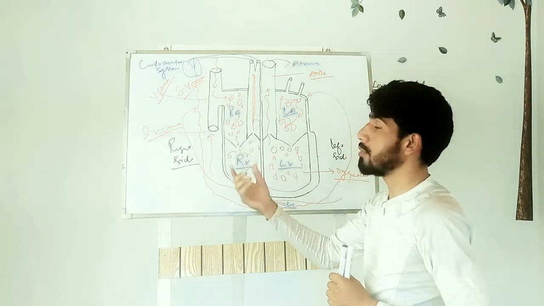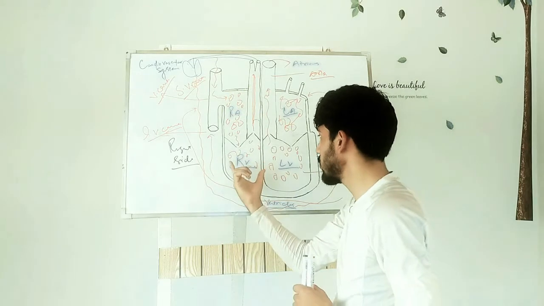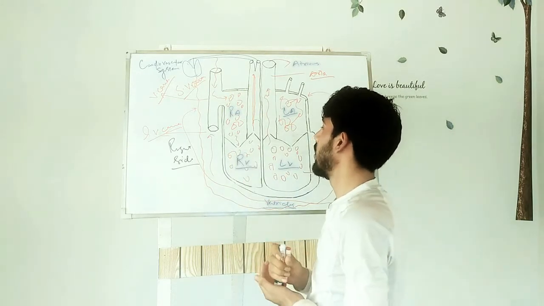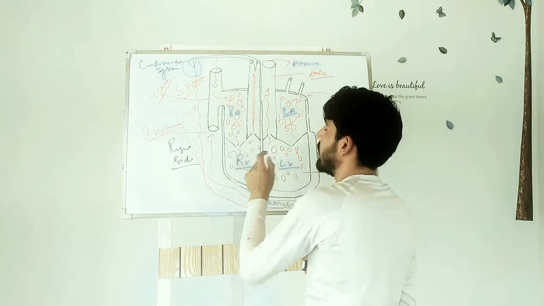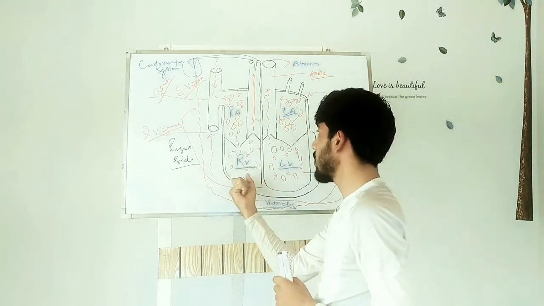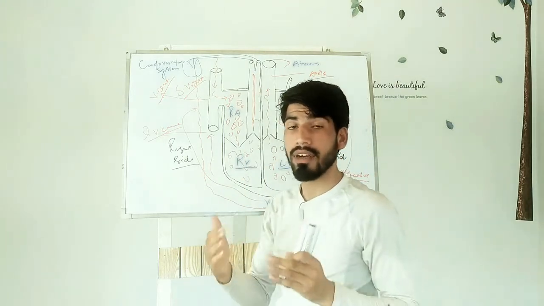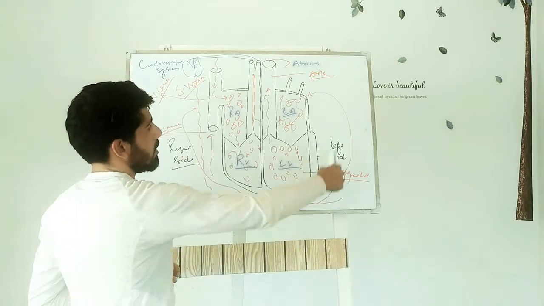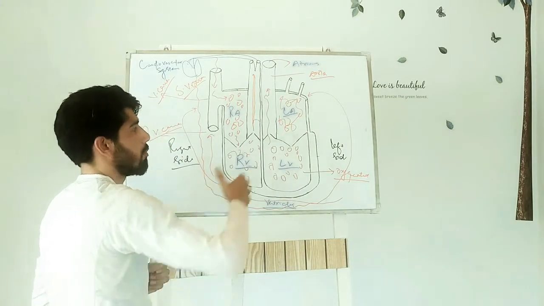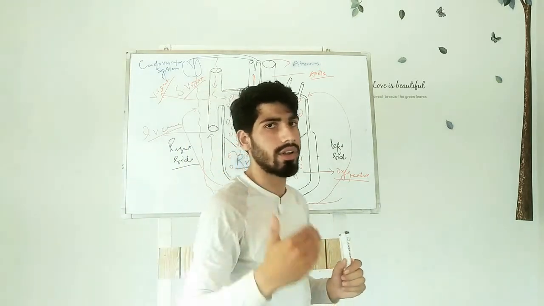In the right atrium, the blood was deoxygenated. The right atrium contracts and the blood flows into the right ventricle. The right ventricle contracts, the blood flows from this channel and goes to the lungs, where the blood picks up the oxygen. And the blood comes back in the left atrium, the left atrium contracts and blood comes into the left ventricle. So this cycle goes on and on.